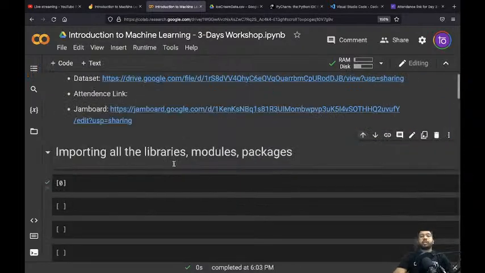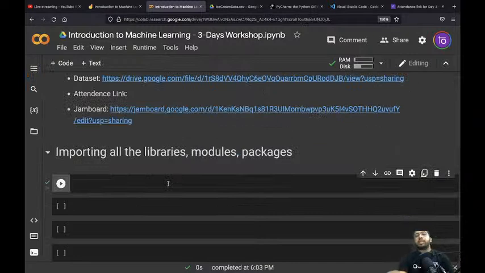If you remember, day before yesterday I told you that if you want to start with machine learning, you need to follow certain steps. You should at least know a programming language, then data analysis, and in data analysis you should know different libraries such as NumPy, Pandas, Matplotlib, Seaborn and RE. These are the must-know libraries, so we are going to import them.